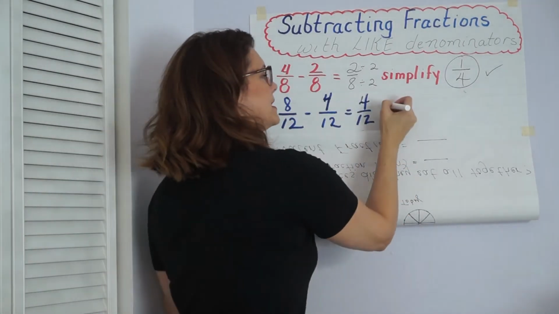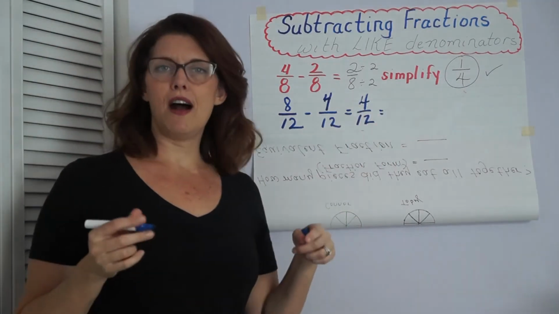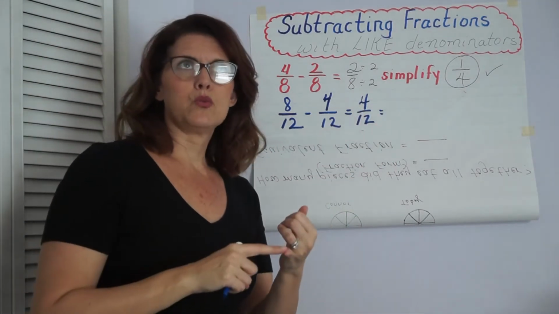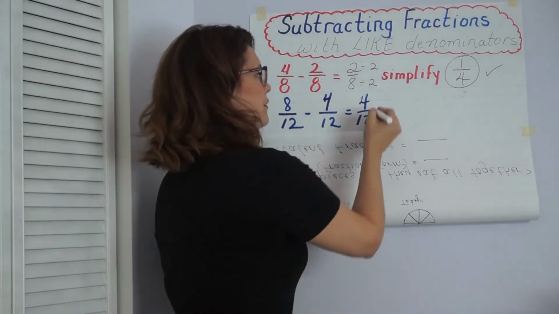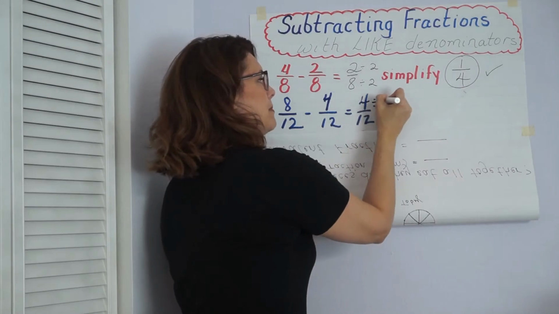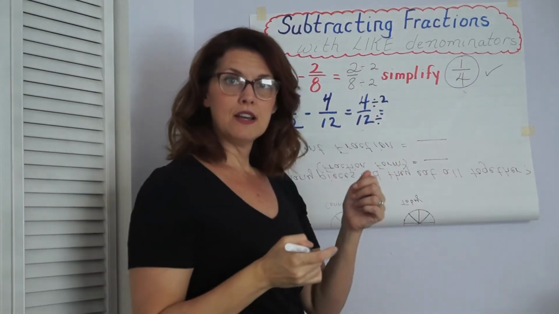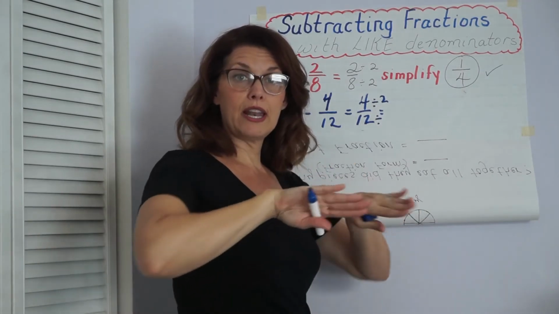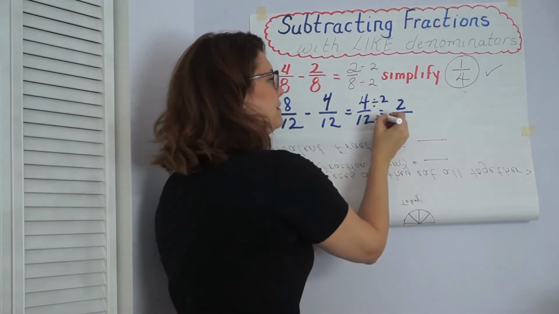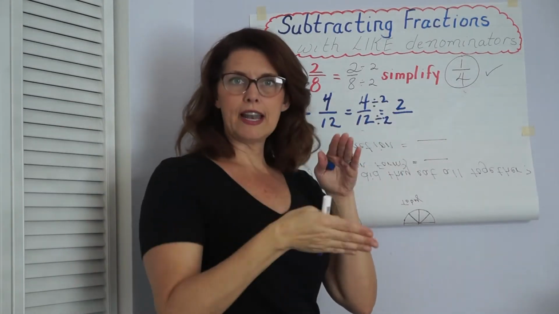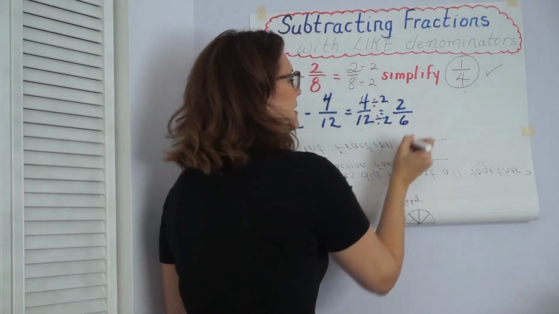Okay, so if I want to simplify this one, I have to ask myself, what do 4 and 12 have in common as factors? Well, there's 1, it's not going to work. There's 2, so 2 goes into 4. 4 divided by 2, 12 divided by 2, so 4 divided by 2 is what, Malachi? 4 broken into 2 pieces or broken in half is 2, very good. Okay, what about 12 divided by 2? 12 broken in half or broken into 2 pieces is, that's right, it is 6.